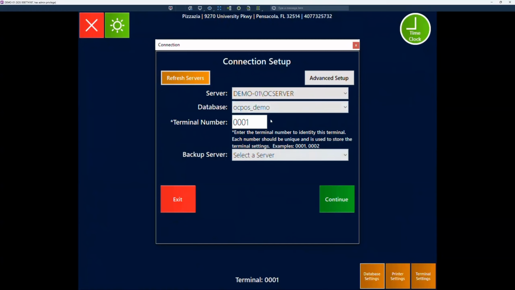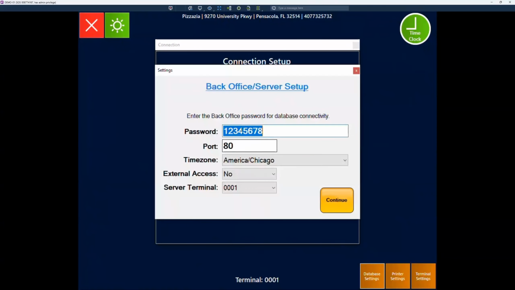The only thing that you'll want to do: if you create a new database, it's going to pop up with this screen here after it's done. You just want to make sure this password is the same as for any other database on this computer, because that's tied to the server. And it doesn't change if you change it here. Like if we actually change that and then try to open the back office, the back office won't load because the password is incorrect. So that makes it easier. That just always stays the same then. Right.